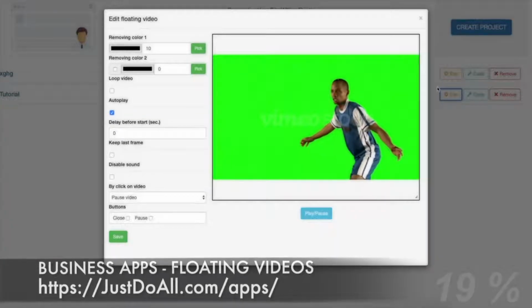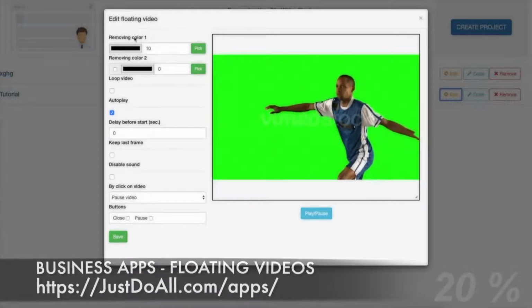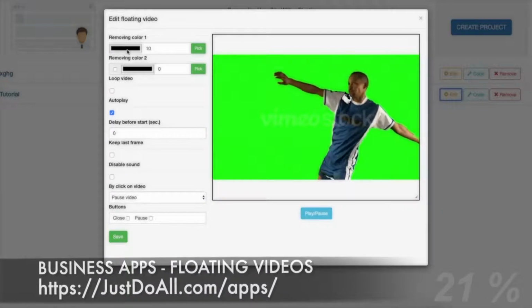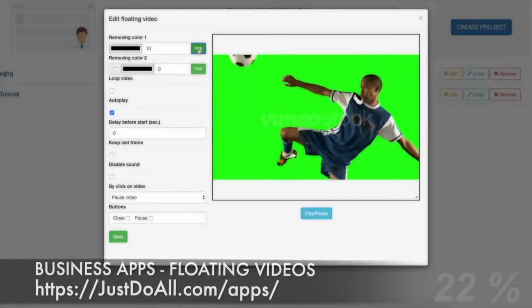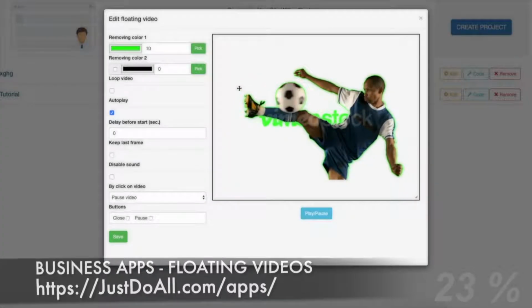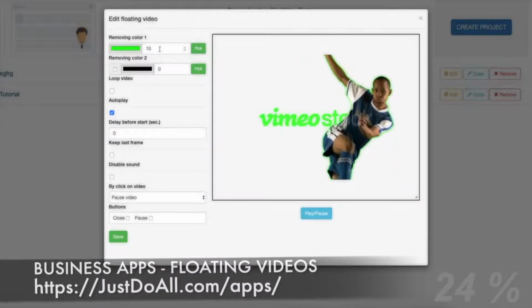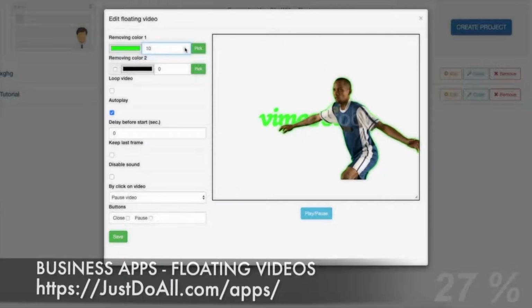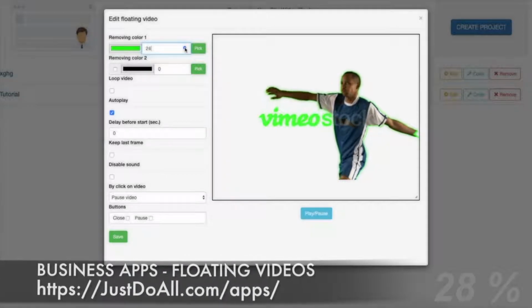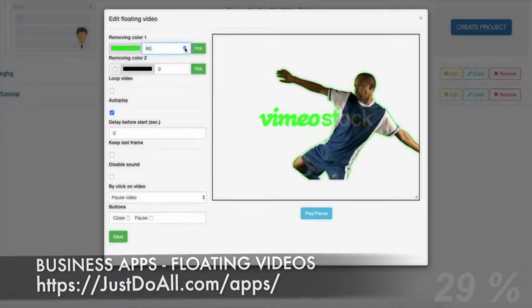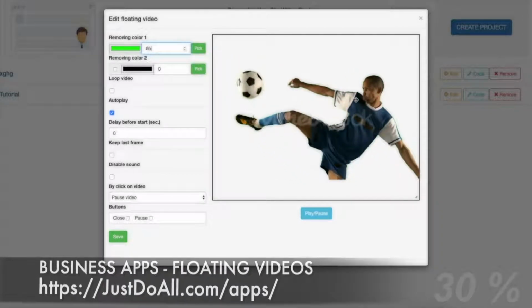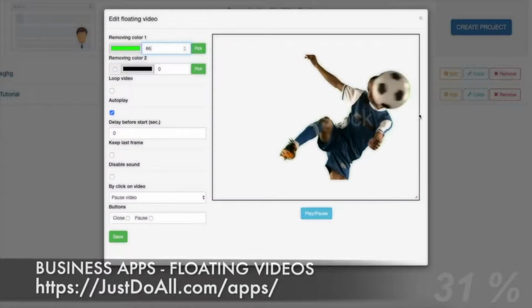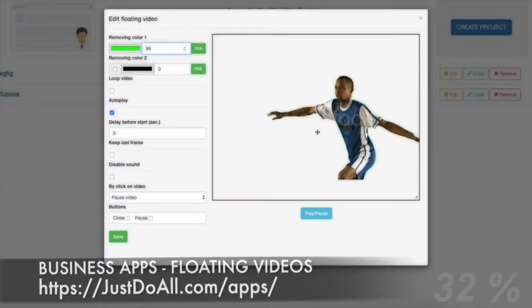Your project is going to be added to your list over here, and we can go ahead and start editing it. On this page is where you can take off the background color over here with these two options. For example, if I want to pick a color, pick this green, most of it will be removed. This number over here is basically the amount of that color that you want to remove. So if I put this all the way up to, for example, 80, you can see that most of the green is going to get removed, like the rest of the green that has been left on the video.